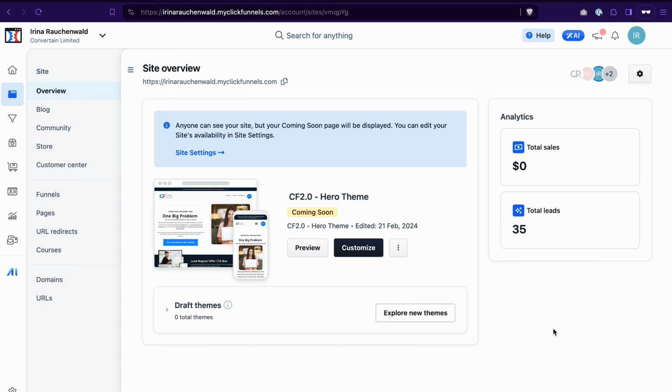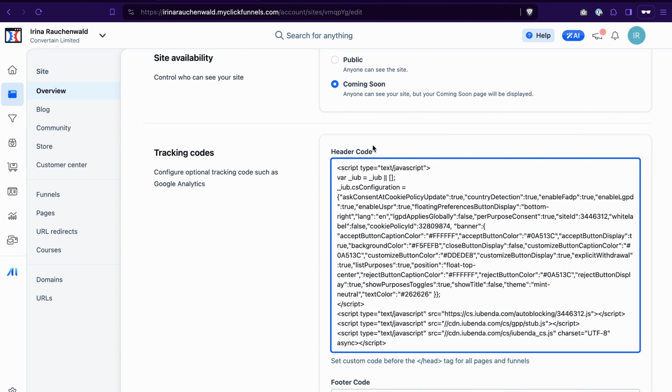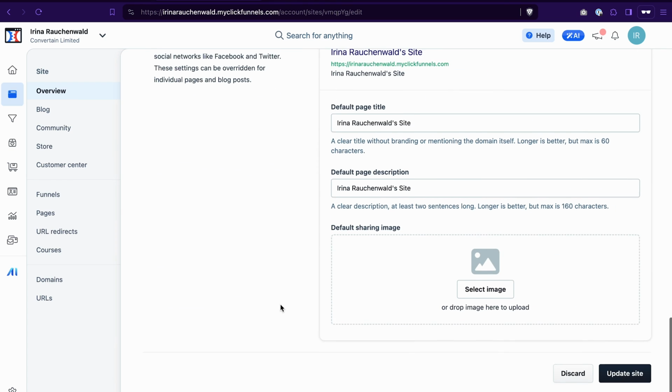First of all, you can add it to the settings of your site in Clickfunnels 2.0, and in this case, your cookie notice will appear on your site and on all the funnels that you built in Clickfunnels 2.0 in this workspace. If this approach is right for you, then go to the Sites, Overview, go to the Settings, and paste the code snippet that we copied from iubenda in the header code section. Scroll to the bottom and update site.